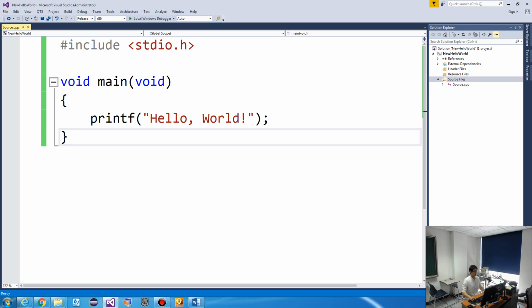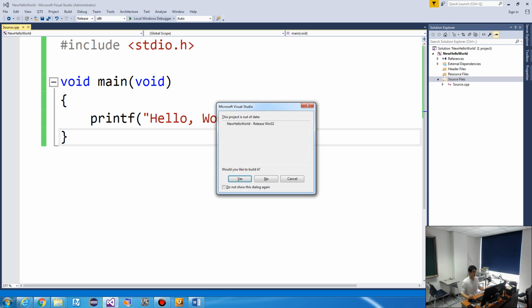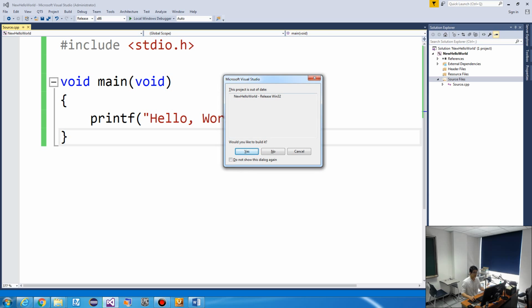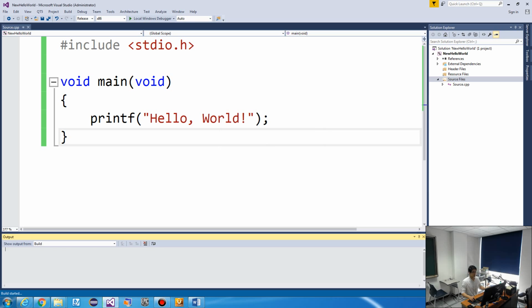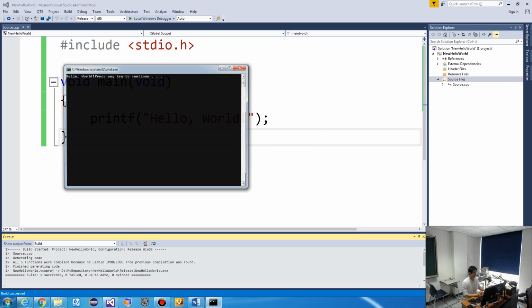Okay, so if you press F7, it's going to build the exe file. But if you directly press Ctrl F5, Visual Studio will ask if you are going to build again, because the code is out of date. In this case, you can check this one to not show this dialog again, or you can always check this option. So it depends on you, but I always use this option. So would you like to build it? Yes, I like to build this one and execute it.